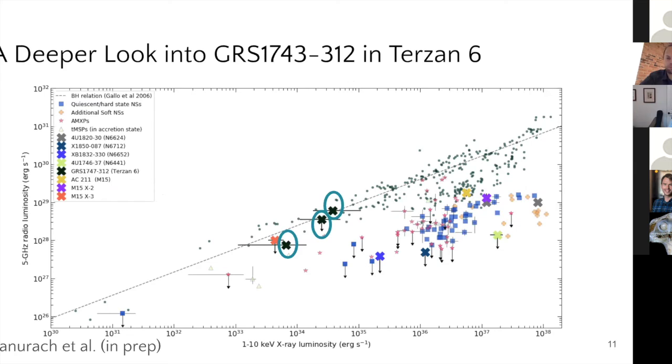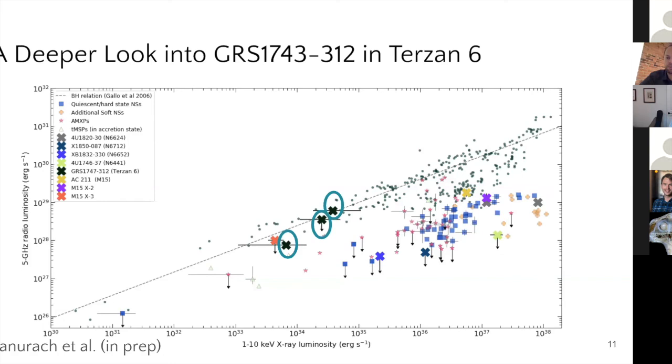Great. And just as a follow-up to that, is there sufficient coverage on all of these sources to feel like if there were type 1 X-ray bursts, you would have detected them? Or in this case, I guess you are detecting type 1 bursts because they are. Yeah, the reason why we chose these sources in particular is because we definitely knew that these critters were neutron stars. Right, got it. Excellent.